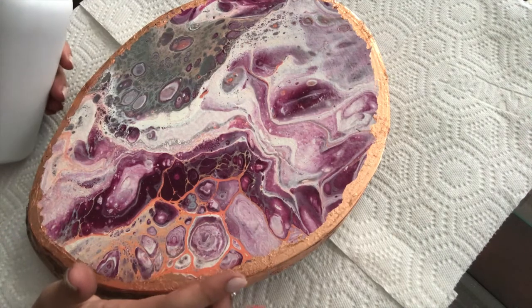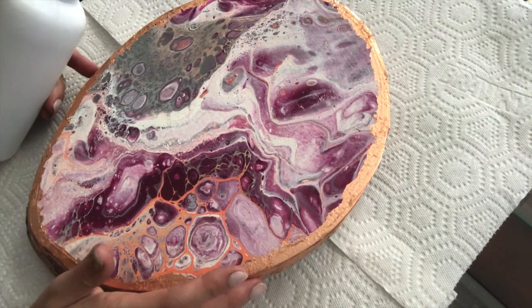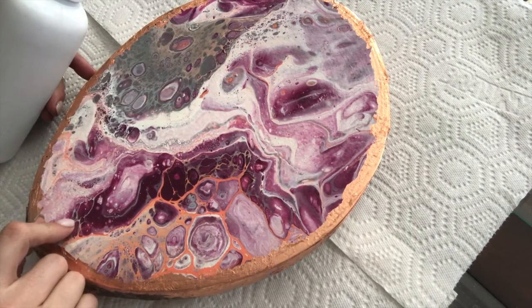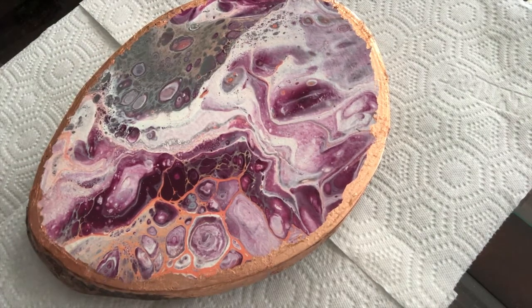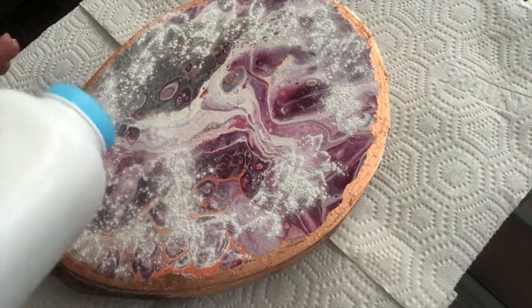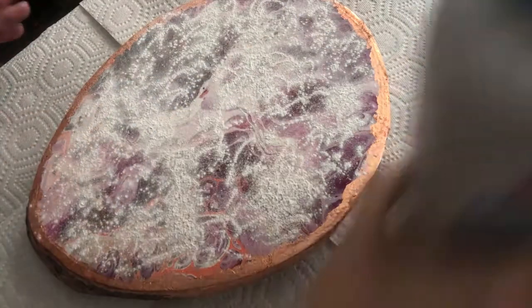I was very nervous to do this at first because I thought I was going to ruin my painting. And in essence, I did actually ruin my first one, but that's because I did not let it dry enough. So key point, let it dry and then wait an extra 3 days so that you really know it's dry. This one's actually been sitting for about a week because I've had so many other projects going on. Some people say that all you need is just a little bit of cornstarch. But y'all, I am not afraid of this stuff anymore and I'm going all out because it cleans off and I don't want that silicone on. So I am dousing this project with cornstarch so that there is no silicone.